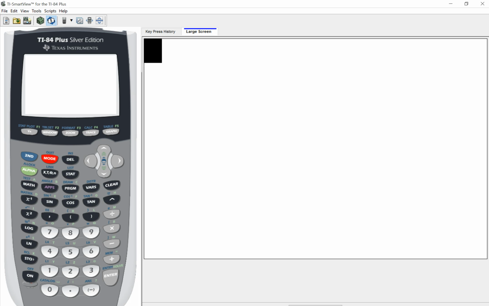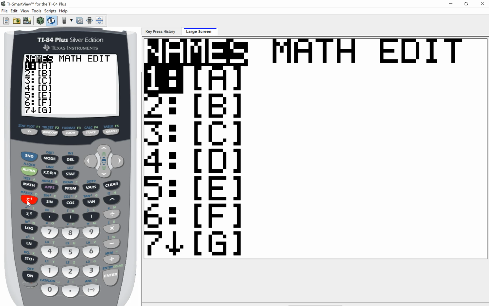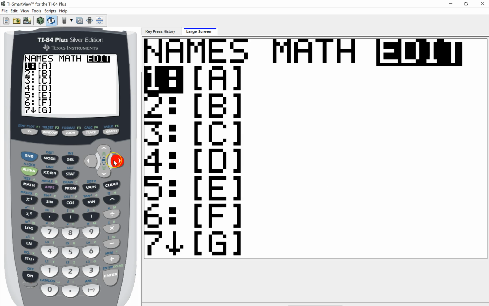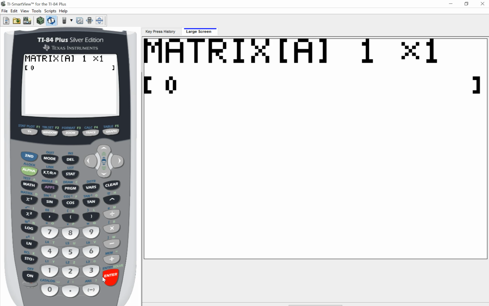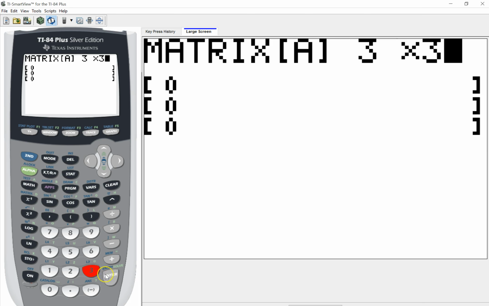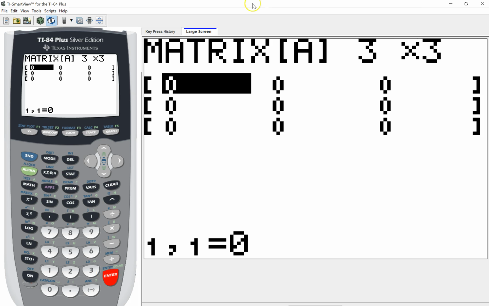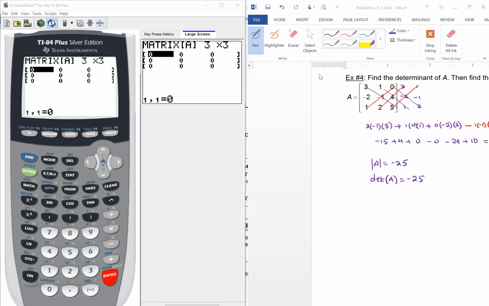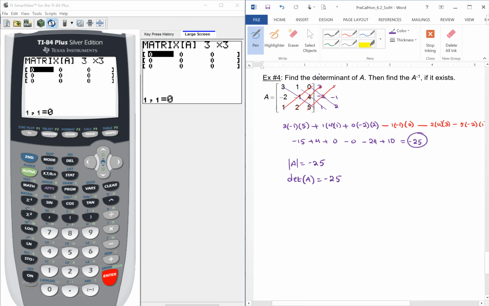On your calculators, here's what we're going to do. You're going to press second, and here you have a button that says matrix. So second matrix, and you have here matrices. Now, first, you have to put in your matrix. So you go into the third tab for edit. Enter. Now, here, you want to put in a 3 by 3. So 3, enter, 3, enter. And here you have a 3 by 3 matrix.